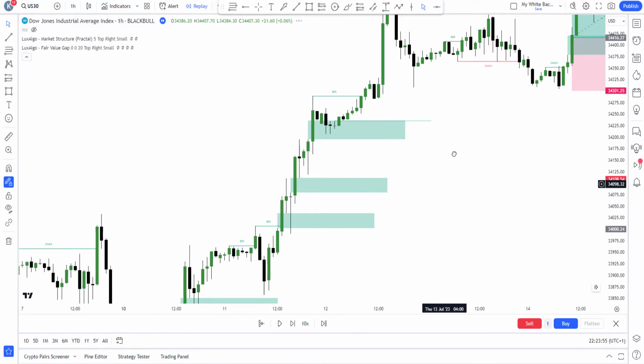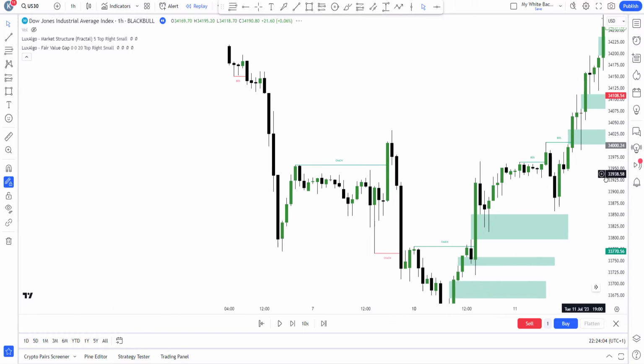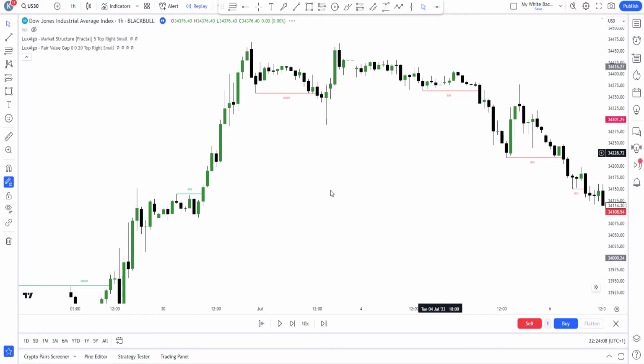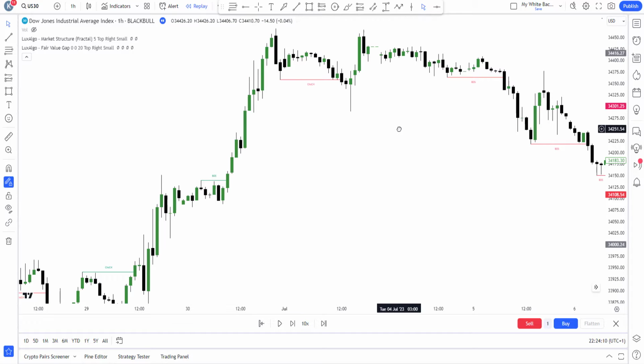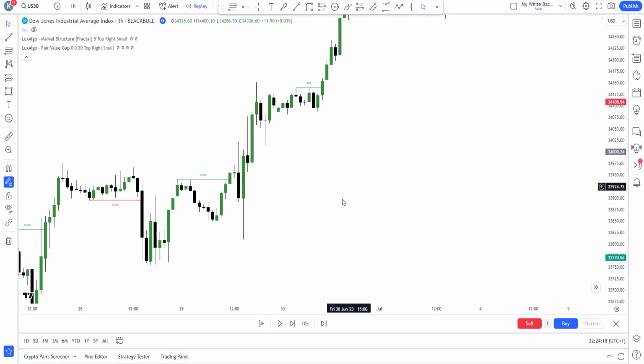You can see a lot of places where trades occurred, a shift in market structure, leaving you with a fair value gap, price retesting it, and it pushed up straight away. Very beautiful way to trade. All right, guys, I think this is the beauty of this indicator. Go ahead and try it, and then look for trade opportunities and take trades with this indicator. Let me know in the comments how many good trades you've gotten with this simple indicator.